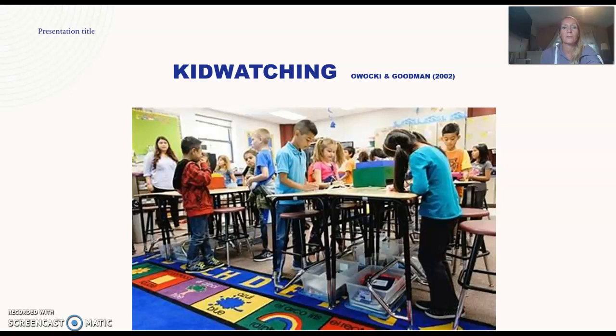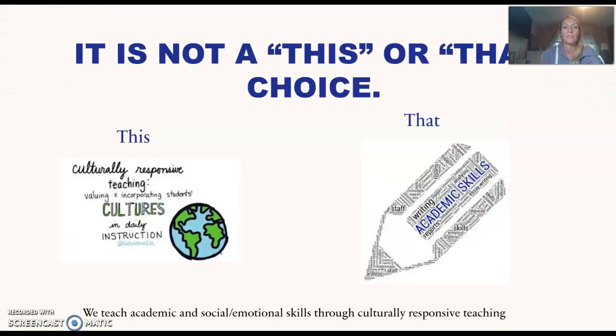I also included a resource about kid watching and how you can spend time just walking around your classroom to really observe and look at the strengths of students. This is a culturally responsive practice, to force yourself to say, I'm not going to be afraid and scared about what they're not doing, but I want to see what they are doing and unpack my cultural cues of how I'm viewing that to guide my instruction. So that is in our optional materials as well.